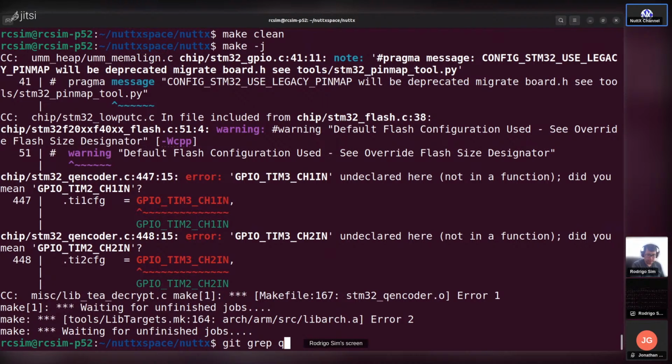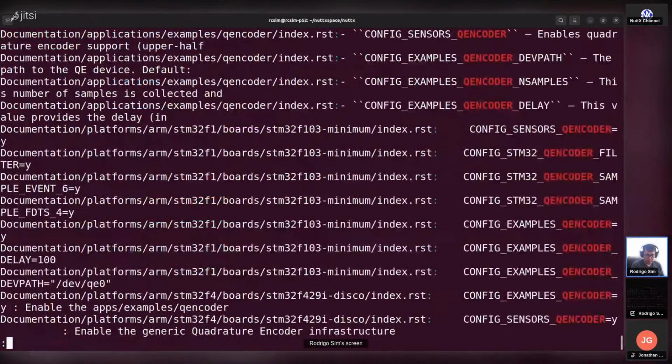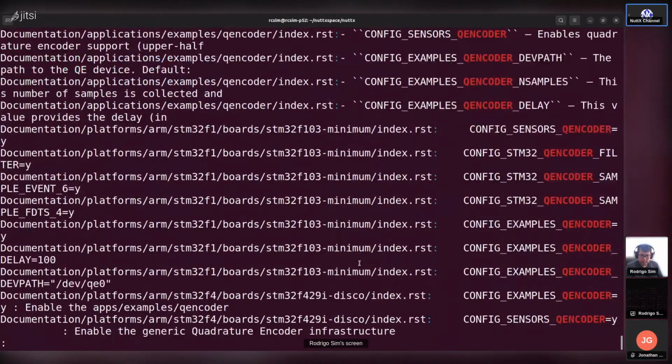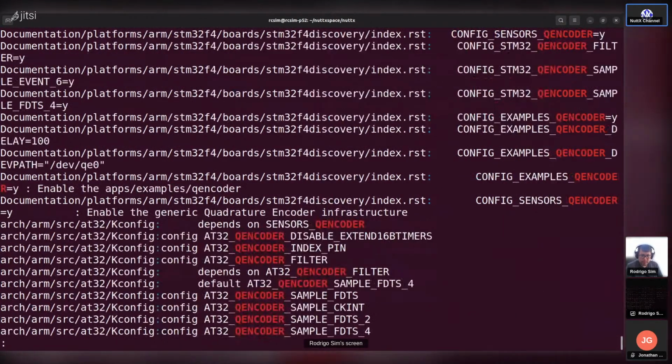Okay. Okay, in the discovery I see the same happens for timer 3 channel 1 and timer 3 channel 2.